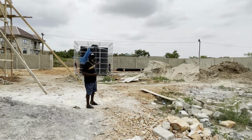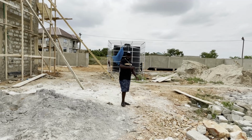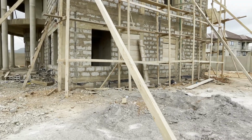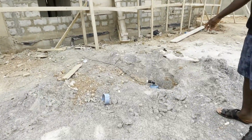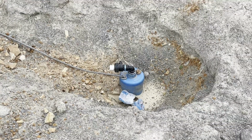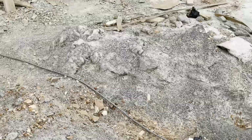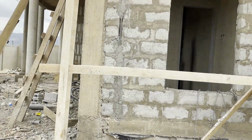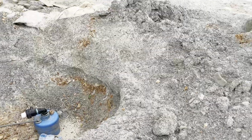You can see that there's a tank here. That tank is a temporary location only. It's a water tank which will be moved from that location towards the back of the house to form the borehole system. Currently, we've dug a borehole here, which is running fresh water. We'll do a separate video on the borehole system, but they had to dig 100 meters down into the ground to get clear fresh water for our use. That will be connected to the tank, which will be moved into the corner at the back of the house once we are done.